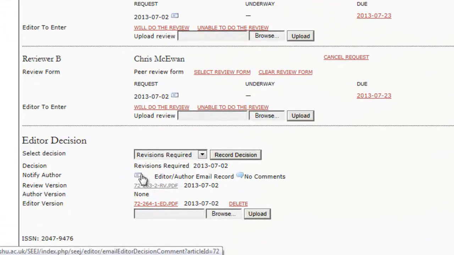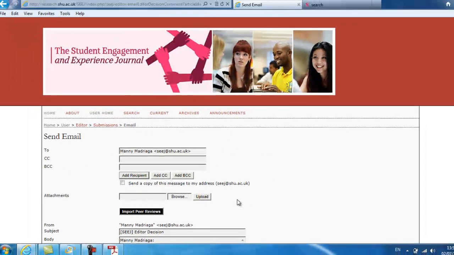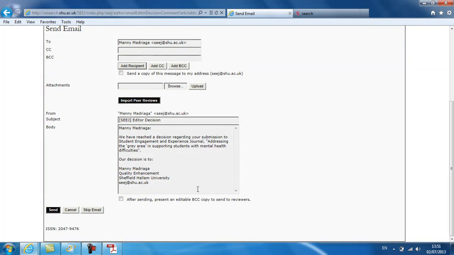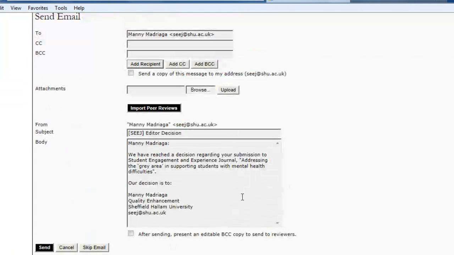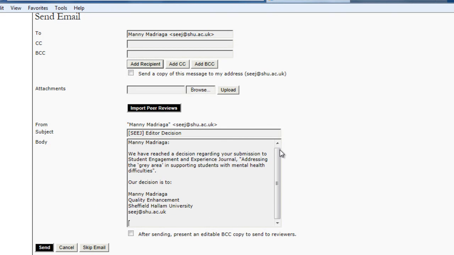It's been recorded, and what you would do is hit this little email box icon, and this is where you may have to do a bit of work in explaining what the decision is. Also, it's a way to import some of the peer reviewers' comments. I know it's just an example, but if you were to hit this button here, import peer reviewers, at the bottom here would have reviewer A and reviewer B comments inserted into the email.